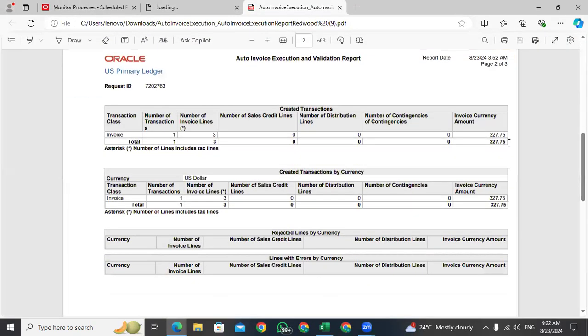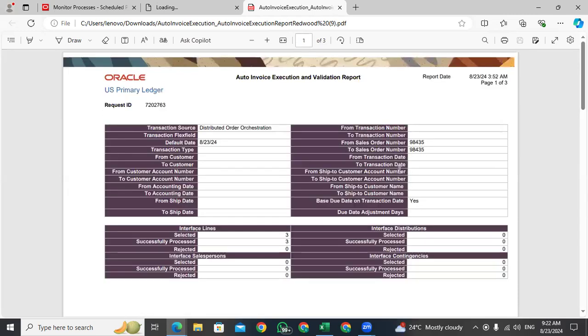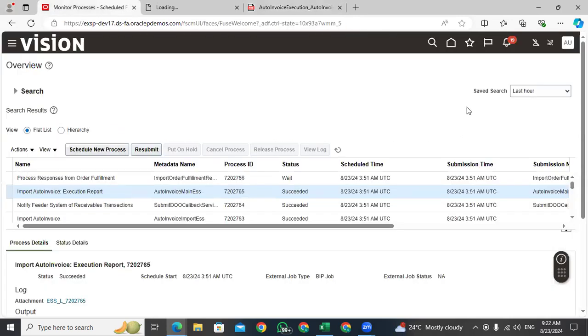Now you can see the total amount for this quantity of 3. There are 3 lines, and I think the quantity of 3 lines is generated over here. Okay. Where do you see the invoice number from the sales order level?